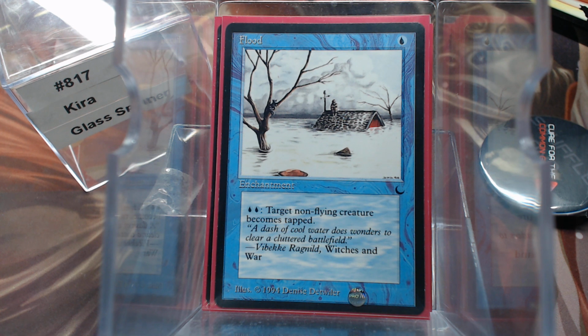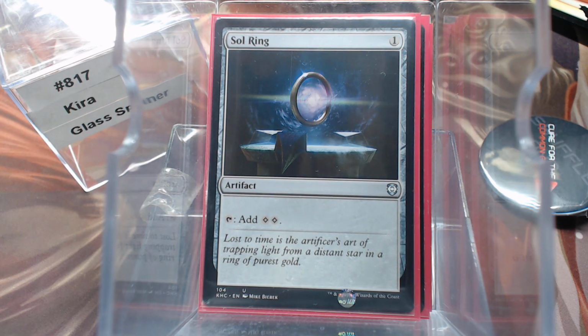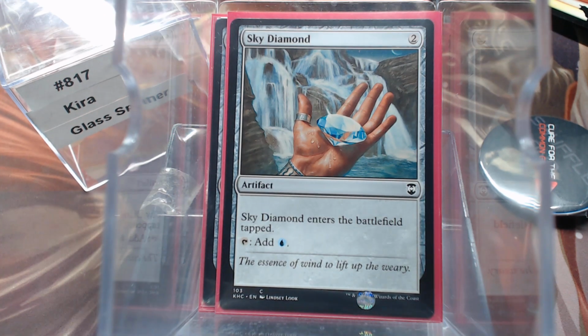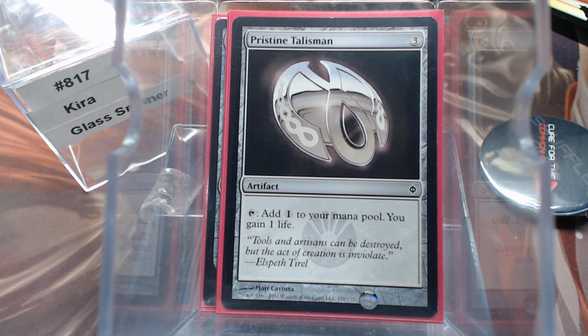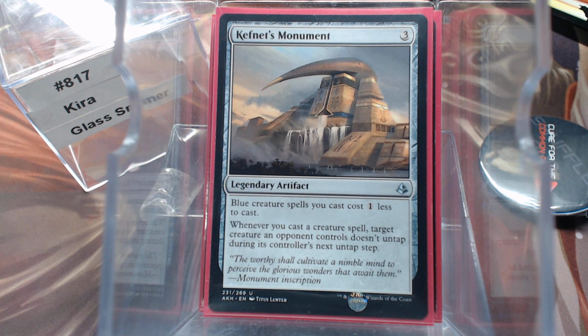So let's look in our ramp, shall we? We have a High Tide, Soul Ring, Guardian Idol, Sky Diamond, Pristine Talisman, Spectral Searchlight, and Kefnet's Monument to get those creatures down, you know, 1 less.